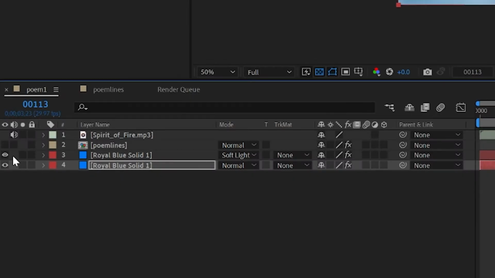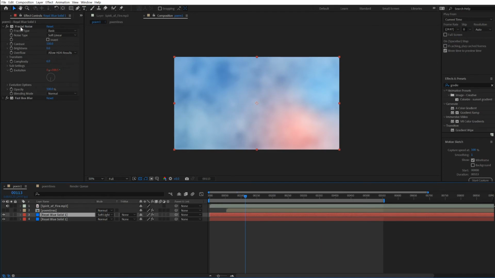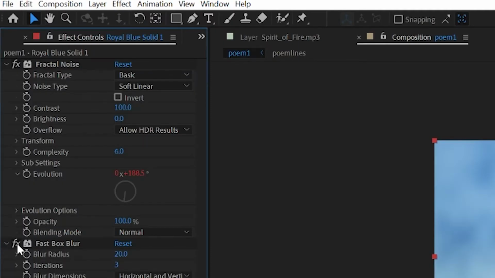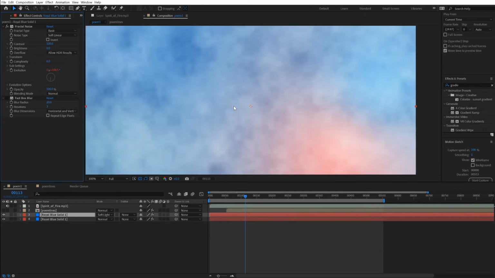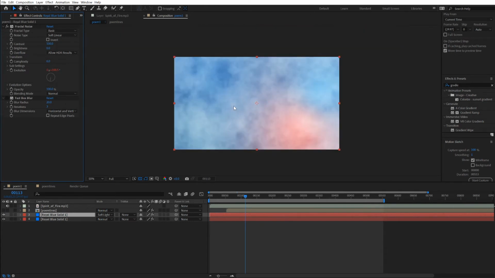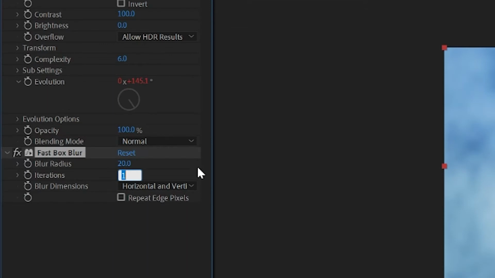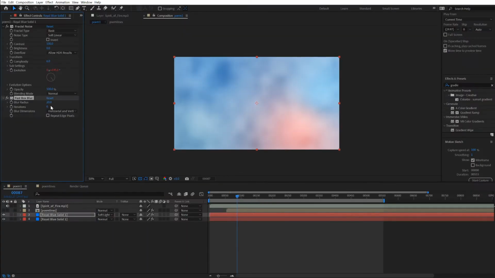Let me turn on the next solid layer, which contains a fractal noise and a fast box blur. Turning off the fast box blur, ooh, yeah, well, it's one of those mozzarella looking pizza cloudy days. If you don't want it to look smooth like this, that's all controlled by the fast box blur. And the fractal noise is what animates the movement of the clouds. So if you don't want it to be so soft, change that to one or turn it off completely. Maybe you want it to look softer. You could select a number higher, like six or eight. Just blur things out, a nice soft look.